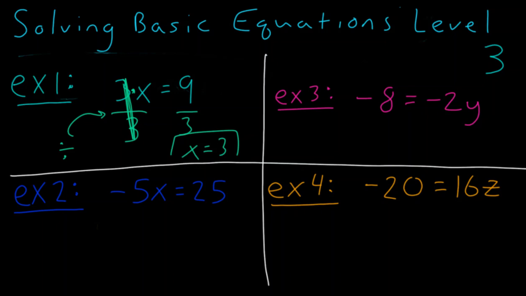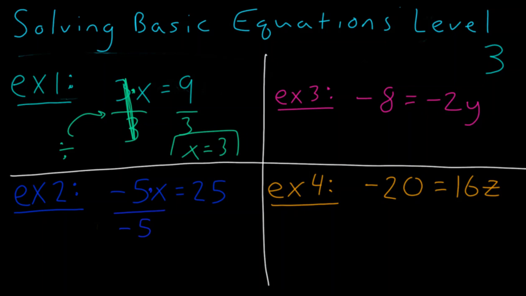Negative 5x is equal to 25. Now, remember, when two things are side by side, the negative 5 is right beside the x. That means it's being multiplied. All right, well, how do we get rid of multiplication? That's the question you want to ask yourself. How do I get rid of multiplication? And so we actually divide, and this is where students get confused, we divide by negative 5. So with multiplication and division, we always keep the sign the same. If there's a negative 5x, we have to divide by negative 5.